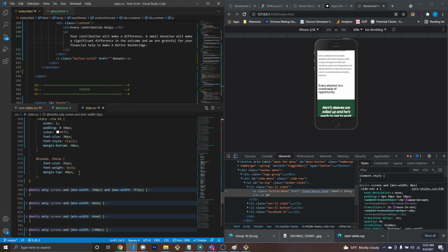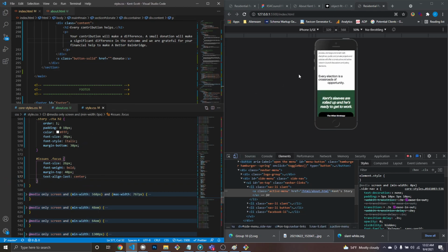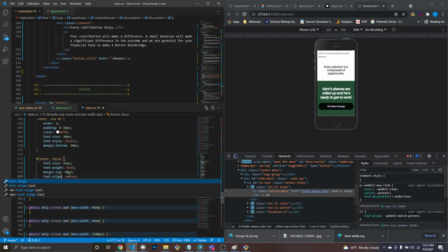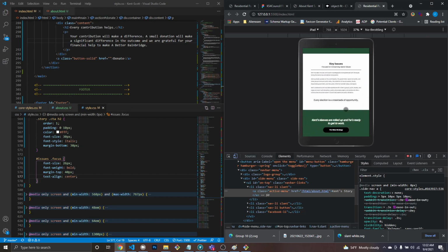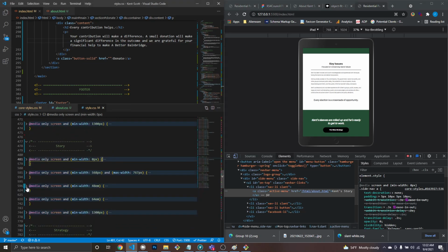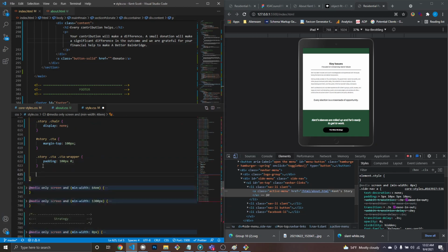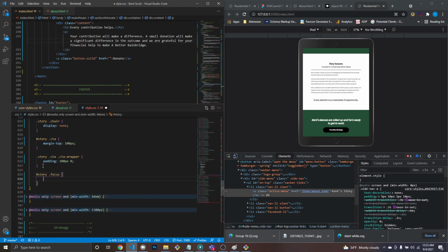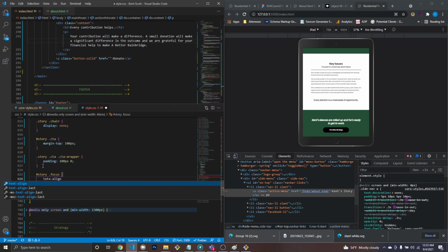Oh, excuse me. Text align center. And then I think on tablet, that's where I want to text align left. So we're gonna go here. Alright, I gotta retrain this thing.